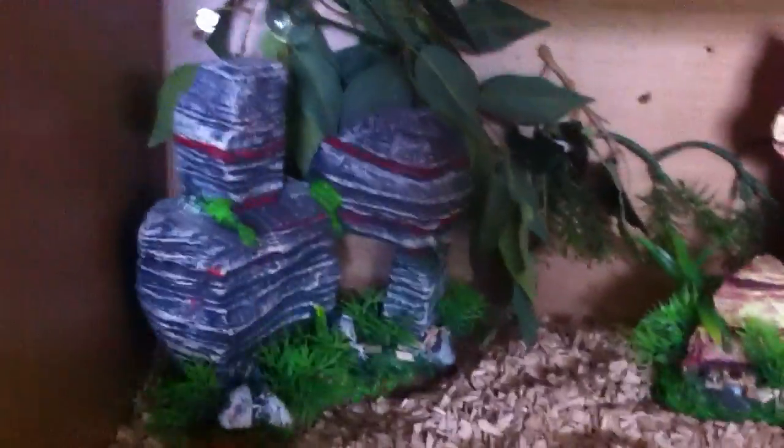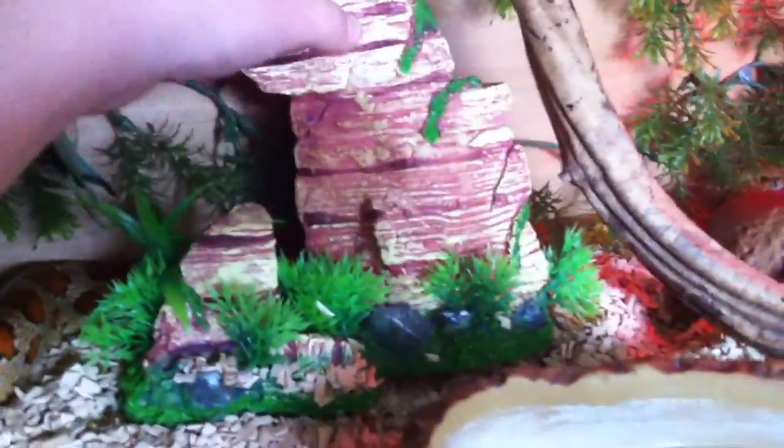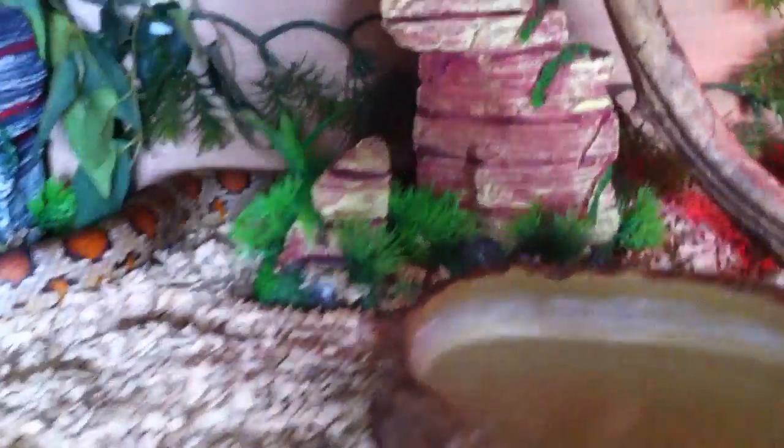In the enclosure at the back he's got an aquarium decoration, and next to it we've got another aquarium decoration — it's extremely similar, just a different colour. Then in the middle we have the Exoterra medium water dish. He's got a hide at the back, and over the other side we have another aquarium statue and a branch from a nearby pet shop. Then we've got the Exoterra large hide with a 75 watt bulb on a dimmer. It's a really nice setup — not really expensive, but he seems to like it. He's also on beech chips. Now we'll move on to Coco.